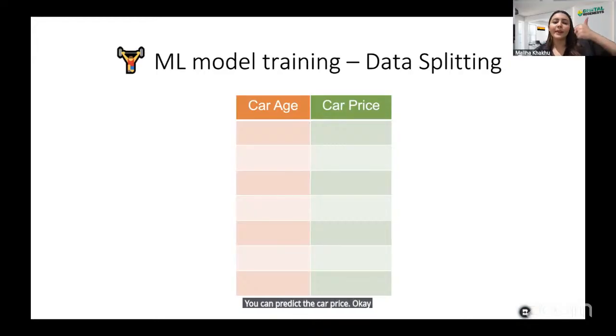Your independent is car age, your dependent is car price. The simple problem statement right now is: based on the car age, predict the car price. And we are splitting these two variables further into training and testing.